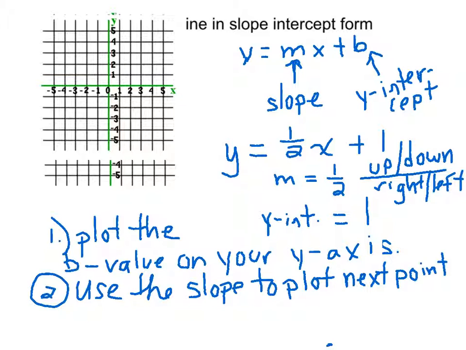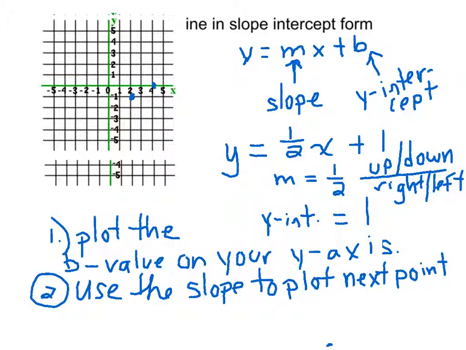Great, we start right from our b value that we plotted. So we have a line at 1, and we have a dot at 1, so from there we're going to go up 1 and over 2, and we're going to put our new dot there. Then we're going to do it again, just to make sure that we're on the right track. We're going to go up 1, and we're going to go over 2, and we're going to put our dot there. That's how we get a few points for our line.